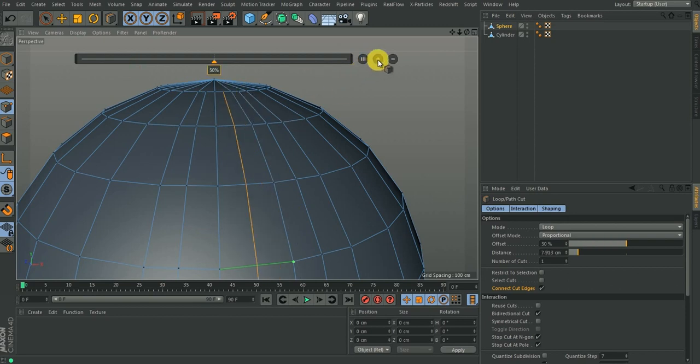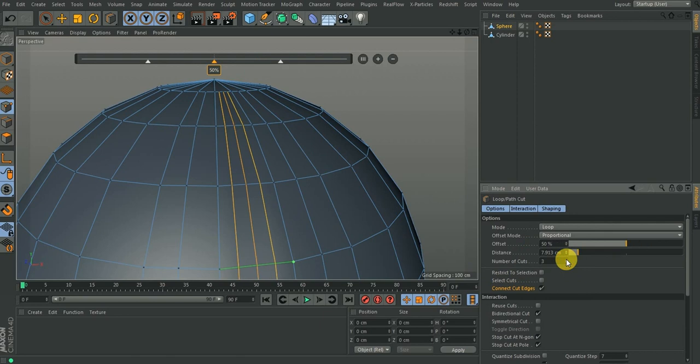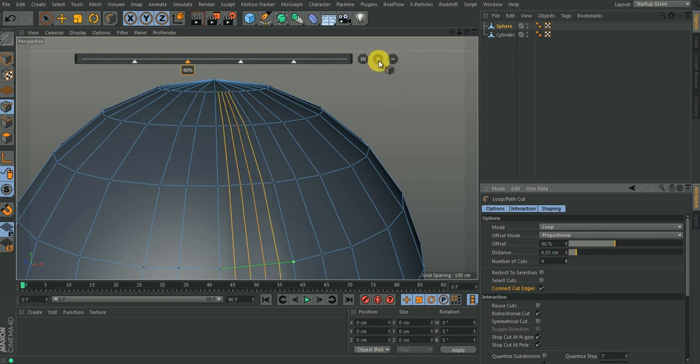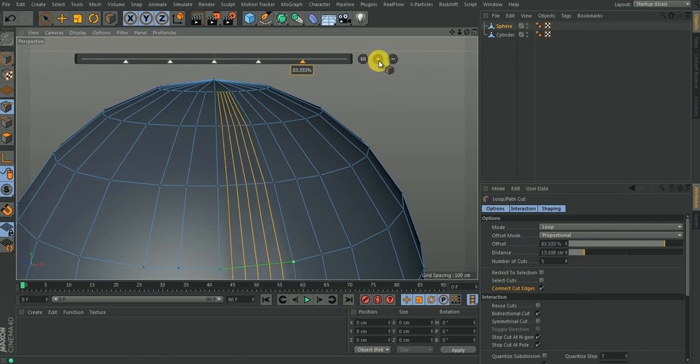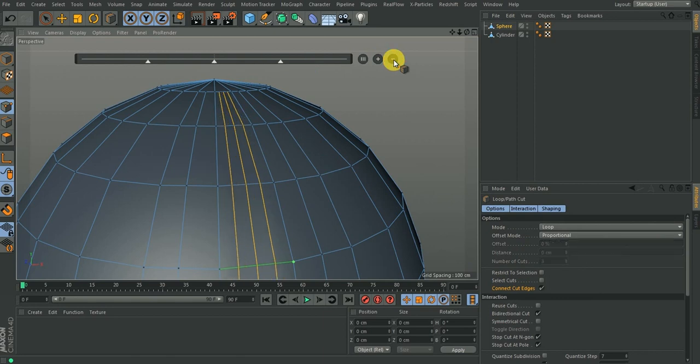Then this next icon will add more cuts. Let's assume my intention is not to have one cut, I want to have like 5 cuts. So I'll just use plus to add more cuts, that is 2. And look at what is happening here, number of cuts. So you can either change it here or you change it here. Then this minus will take off the cut, so I can use this to get rid of the cuts till I'm okay.